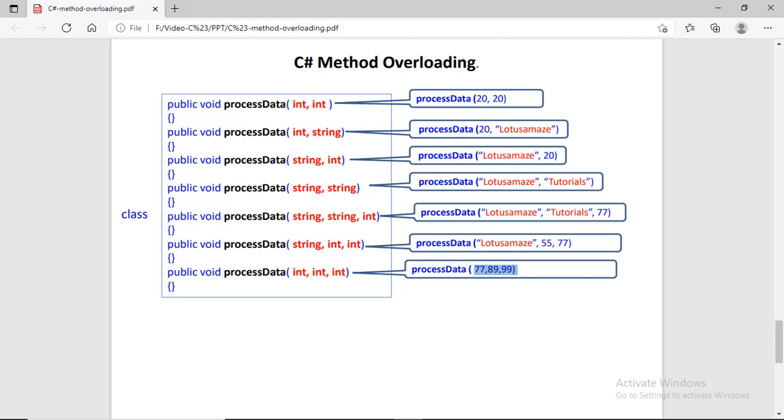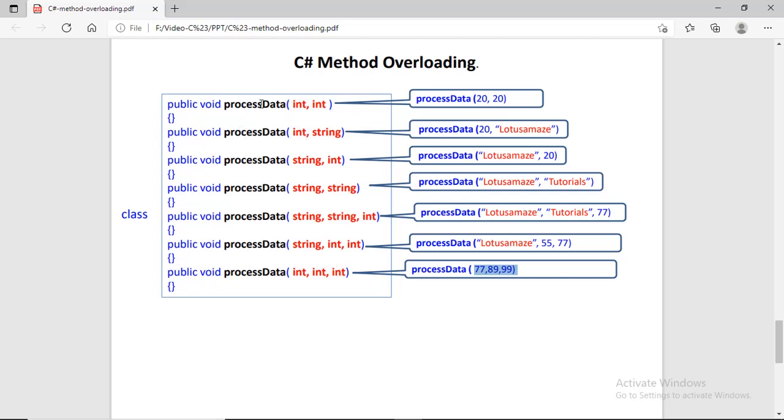The criteria and conditions we discussed for method overloading we can check with this diagram. We have a class, and in this class we have multiple methods, but the name is the same: ProcessData, ProcessData, ProcessData. But the number of parameters and the data types of the parameters are different. We check the first one.